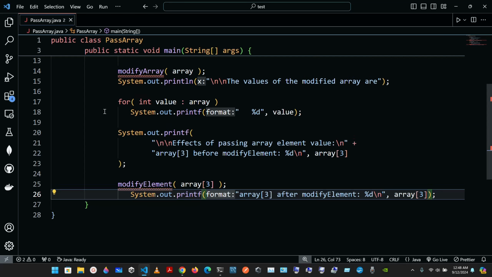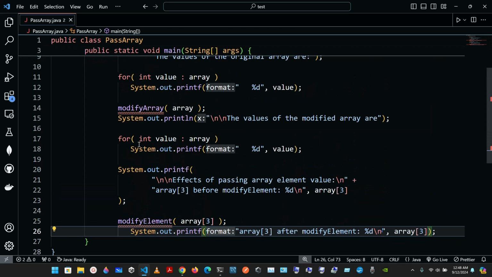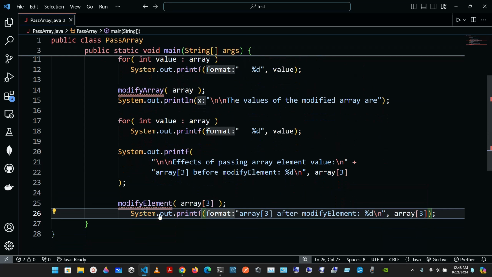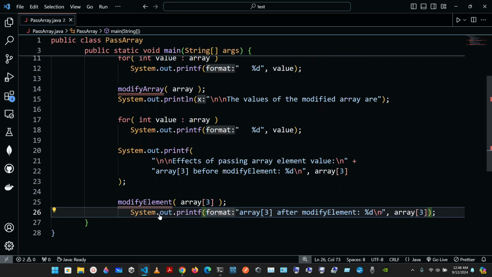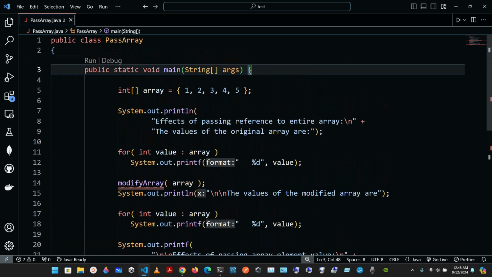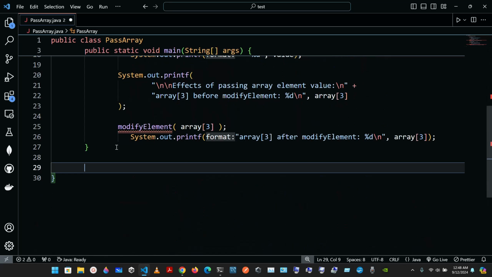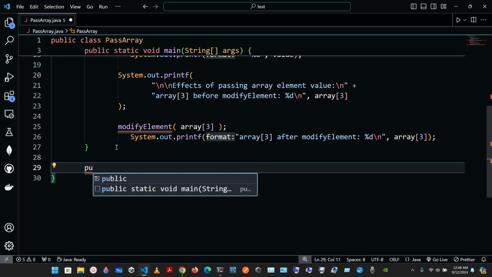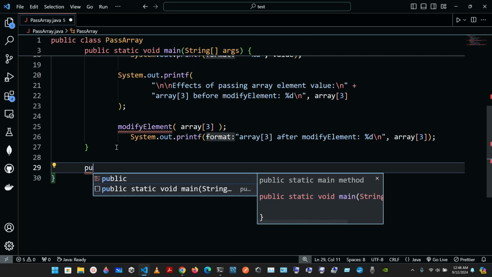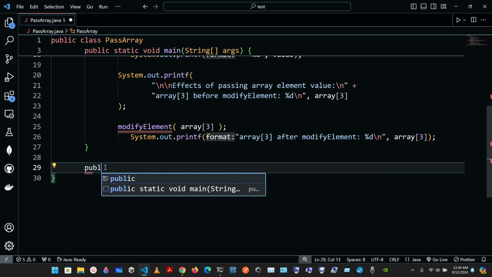And right now it's throwing an error for modifyArray and modifyElement. So let me see, we're gonna see it right now. This is the end of main. Okay, so what we are gonna do right now is we're gonna have a public, again public static void, but it's not gonna be main obviously, but let's just type it in.